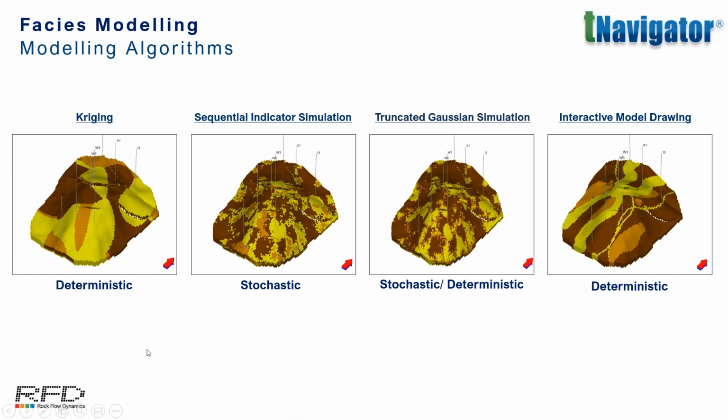So again, as Tom touched on, we have a variety of different modelling methods, both stochastic and deterministic, found inside Geology Designer that we can utilise to help us build our Facies model. We have different deterministic and stochastic approaches. So we have our kriging, our SIS. I'm sure you're all familiar with these. I'm going to focus around SIS for the first part of the demo today. I'm also going to touch on TGS, or truncated Gaussian simulation, where I apply some geological rules to our Facies. Also, we can do interactive model drawing, so we can actually draw on our Facies in a 2D or 3D window.